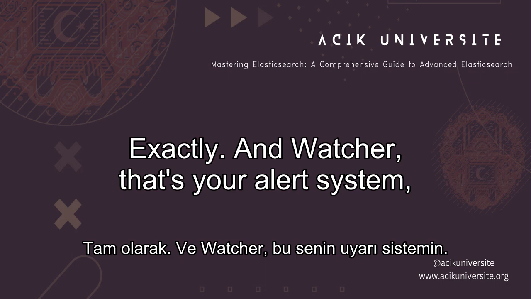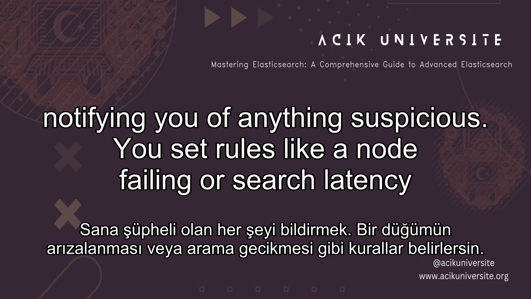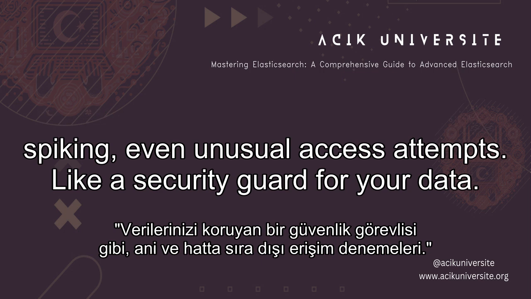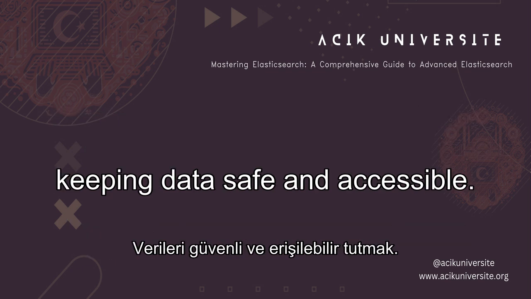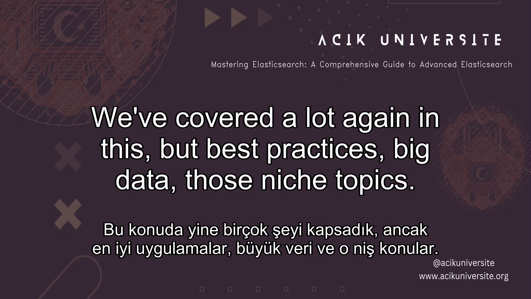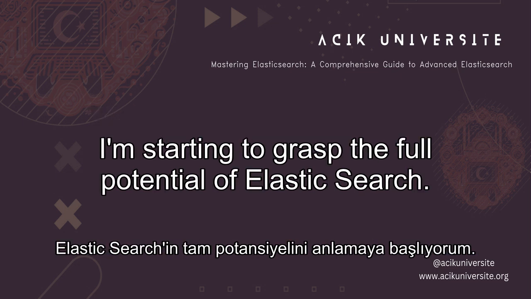Exactly. And Watcher, that's your alert system, notifying you of anything suspicious. You set rules like a node failing or search latency spiking, even unusual access attempts. Like a security guard for your data. Precisely. These systems maintain health, performance, security, proactive problem solving, keeping data safe and accessible. We've covered a lot, again, in this best practices, big data, those niche topics. I'm starting to grasp the full potential of Elasticsearch.